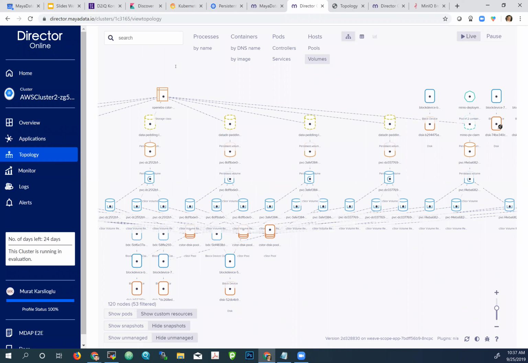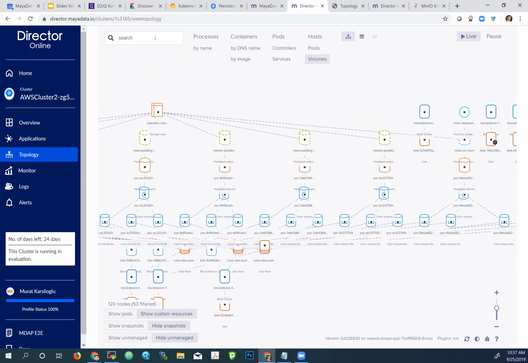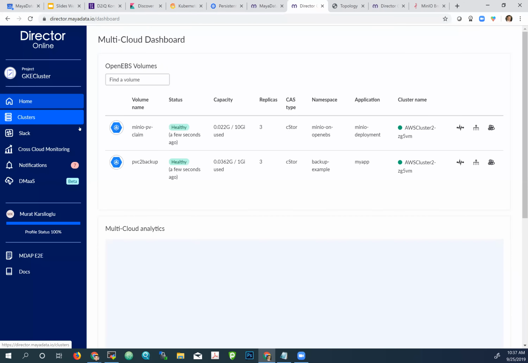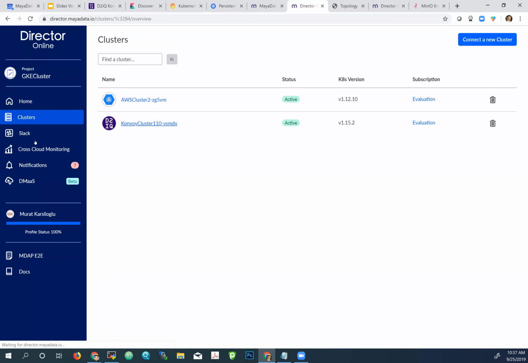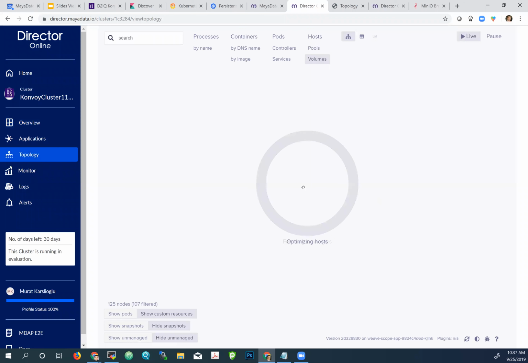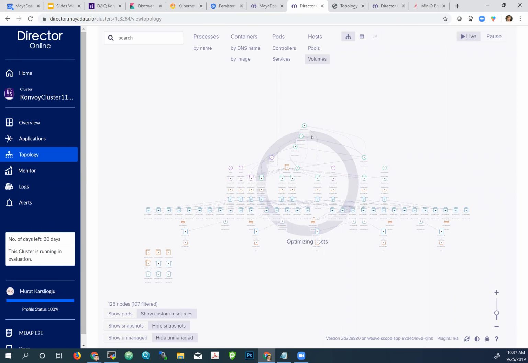And let's take a look at Minio. Because I'm on my old cluster, I get this view. There is a Minio on OpenEBS. I should do this on the new cluster, Konvoy. If I go to the topology view on Konvoy, you will see all the Kubernetes add-ons and additional components deployed with Konvoy.